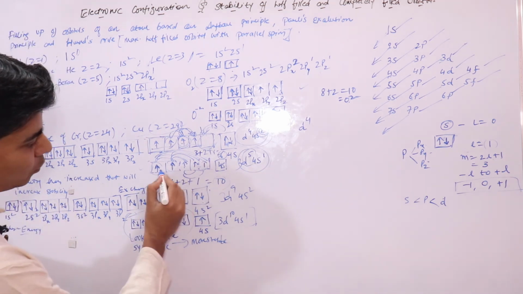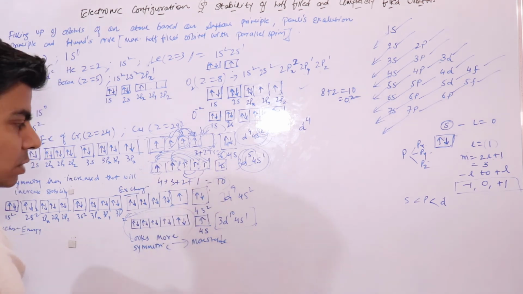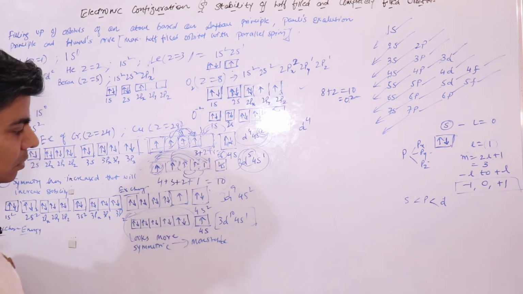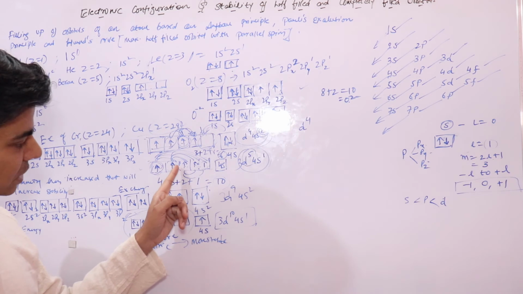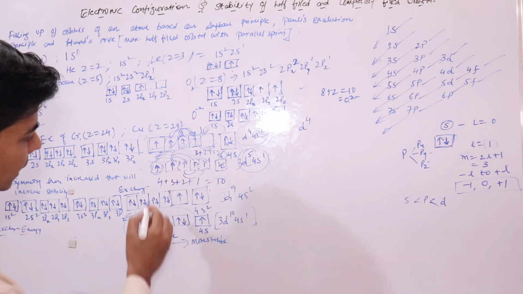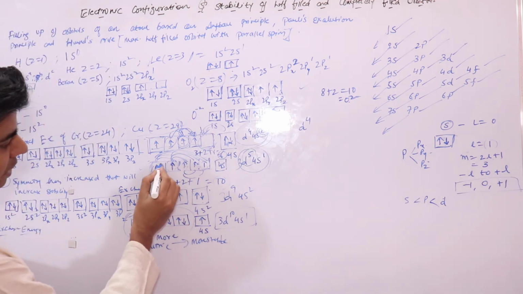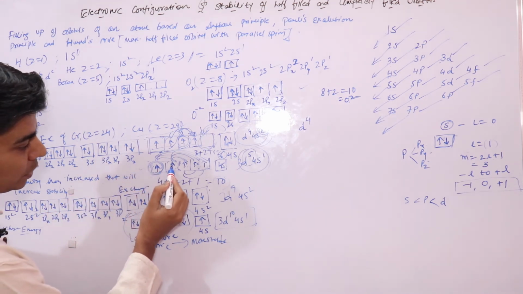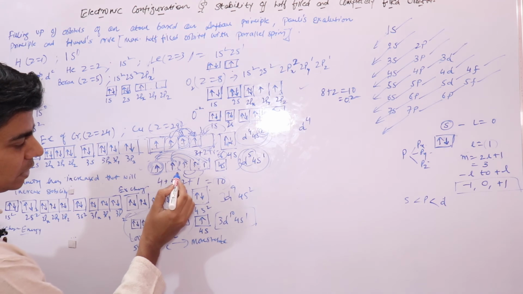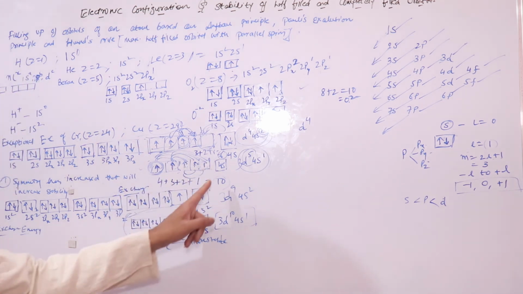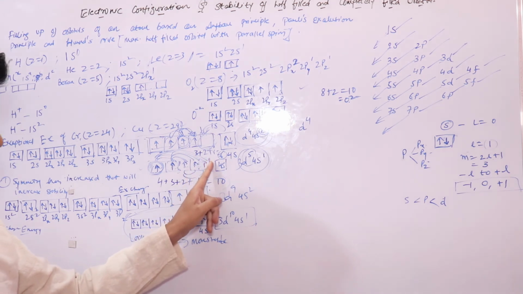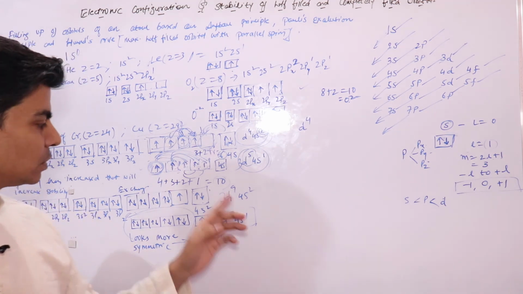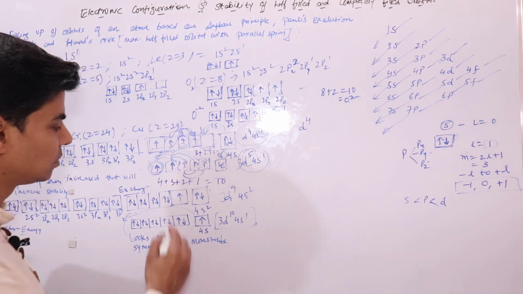Now we have more unpaired electrons, all the orbitals are half filled. Now the electrons in these orbitals can exchange positions with other orbitals, right? Like this electron can exchange its position with this, and this one can exchange position with this, right? So after we have one more electron in this orbital, the number of exchanges increased. When there is an exchange, energy is released. So more exchanges means more energy will be released, so more stability.